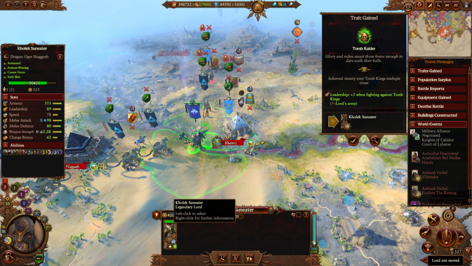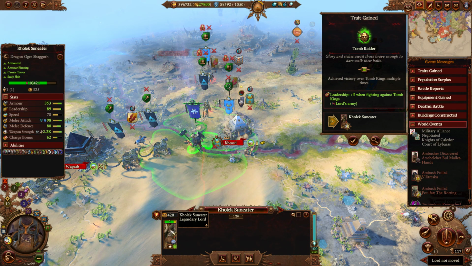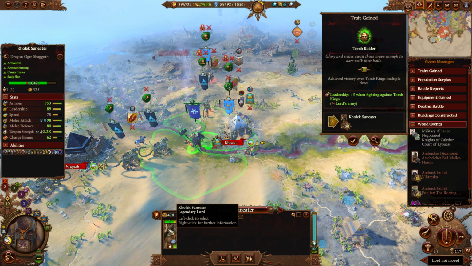But eventually, I know I saw it on Reddit or somewhere, somebody managed to get 12,000 weapon strength on Kholek Suneater. I'm not entirely sure how they did that. Maybe he had the Sword of Cane and that extra percentage was applied on that damage as well. Again, I'm not entirely sure. But yeah, I know I saw 12,000 damage somewhere. That's the only thing I can think of to make this actually better.